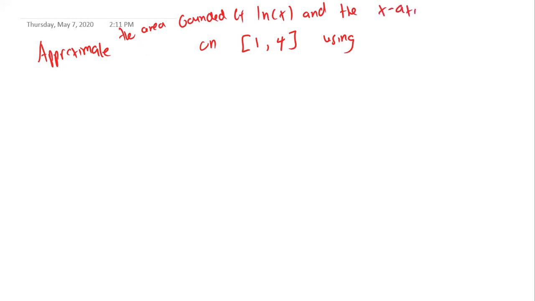Okay, so a function is said necessarily positive. In fact, no, let's just do it like this. Okay, on the x-axis on 1, 4, using, they have to give you the number of subintervals. Let's say we use 8 subintervals, and either a left or right. We also saw the midpoint, but I think this study guide only says left or right. So let's do using a right approximation. So right Riemann, or right endpoint approximation, which is the same as a right Riemann sum.